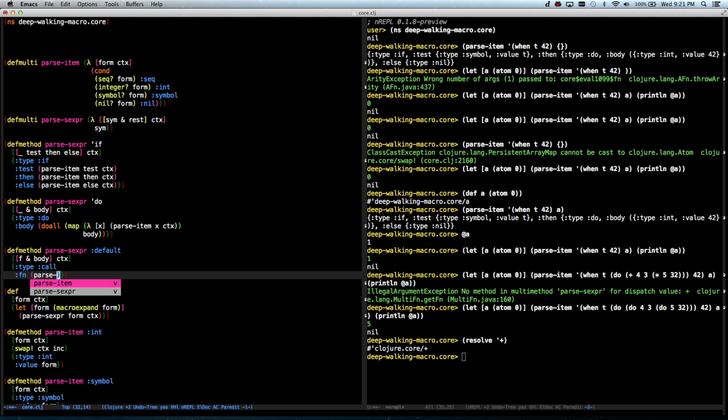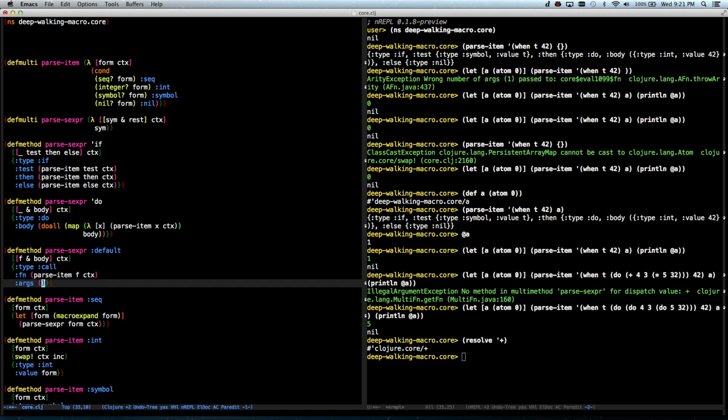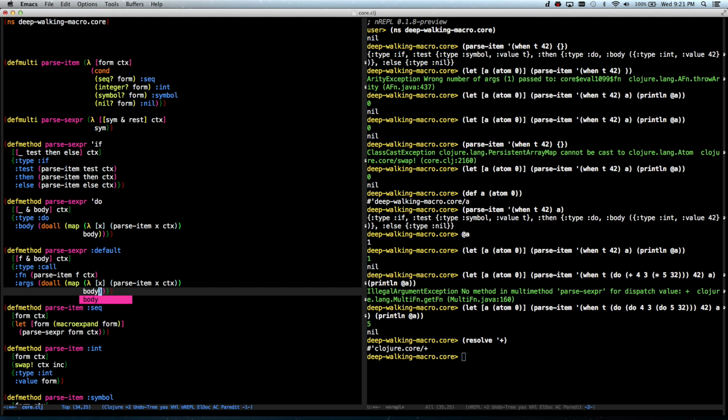Fn is parse item on F with context, and then we're going to do args as do all, so we don't have that bug again. Map fn x parse item x ctx, and then body. So that should work.